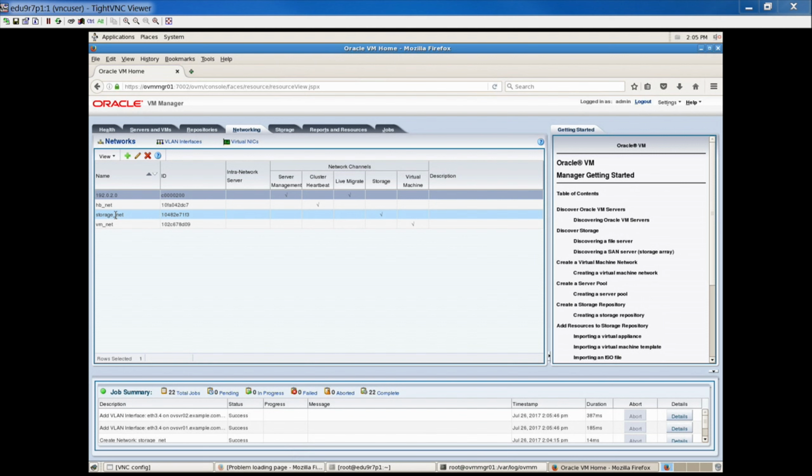So the storage net has been created. So this is just a demo. We will not use the storage net in the rest of the lab practices. And this is the end of practice 3.5.